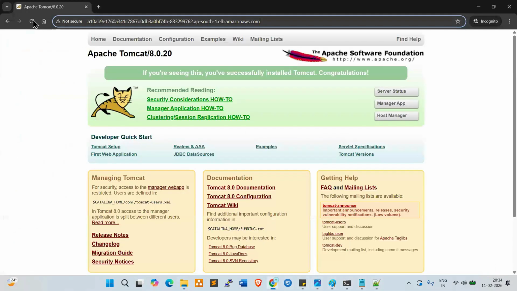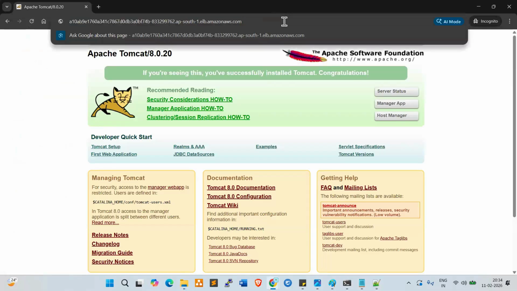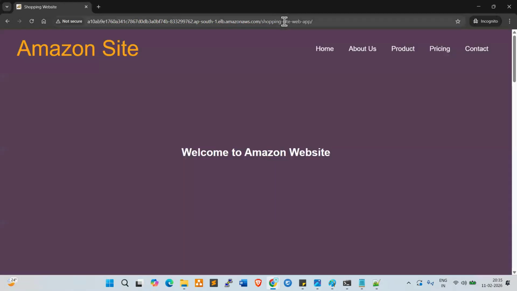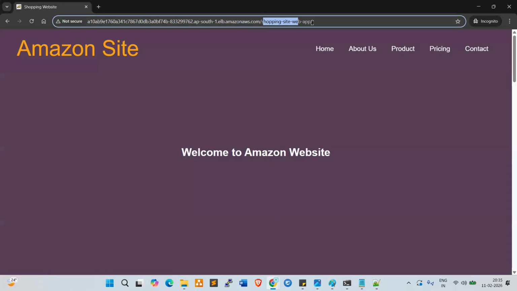Refresh here. Look at here. So end of this URL, we need to give shopping site web app and this is mandatory. So end of this URL slash shopping site web app that we need to give.